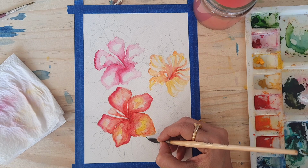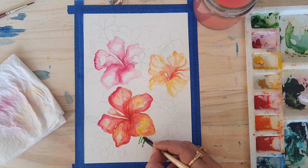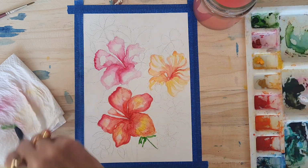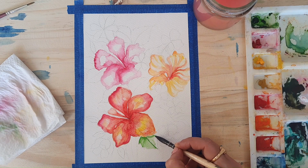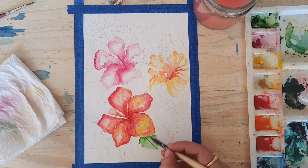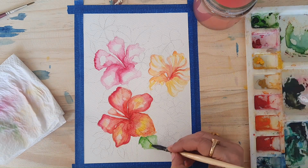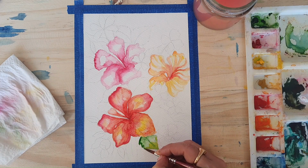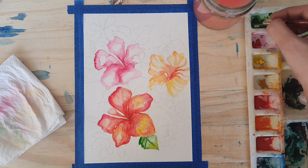Now let me come to the leaves. For the leaves I'm going to use sap green and yellow. And let me switch to my synthetic brush for this.